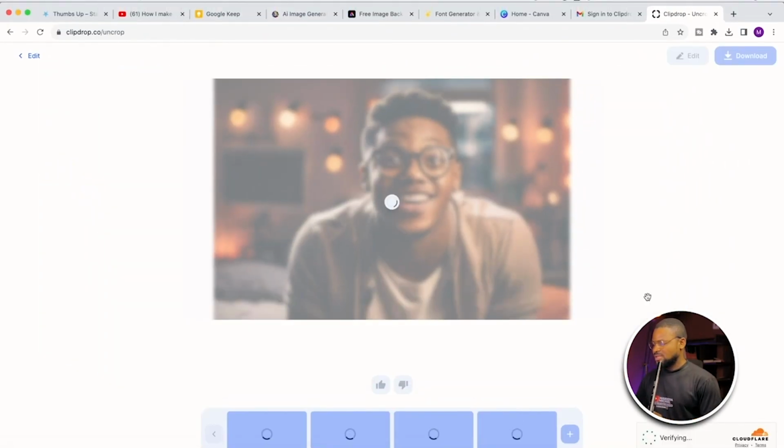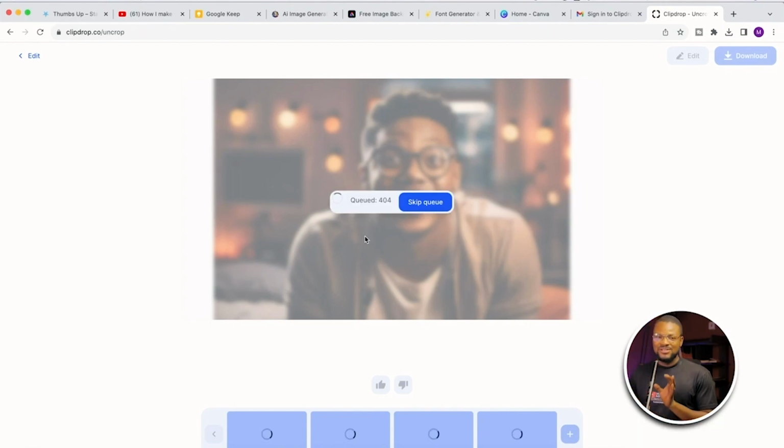So it's just going to take some time to readjust the picture to make it wider than it is now. With this, you'll be able to add other information or write-ups to the thumbnail. All I'm doing right now is completely free. I have not been charged for it. The only thing I'm paying for is waiting for the queue process to complete. If you don't want to keep waiting for long, you can skip the queue by clicking on skip queue to pay for the premium features where you wouldn't have to wait. So I'll fast forward this part and come back when it's completed.